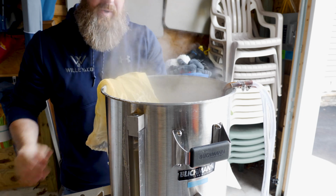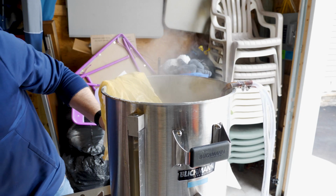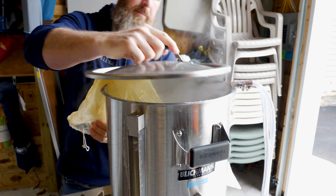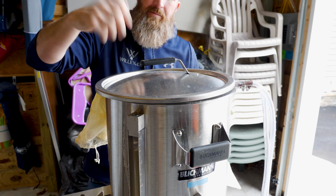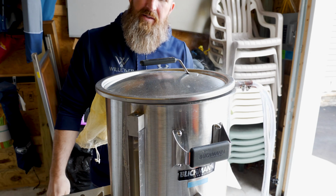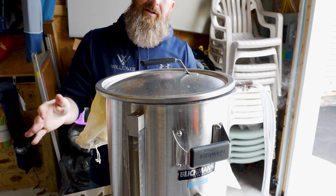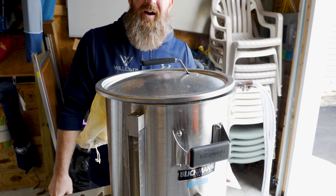And we can do this because the temperature is still so high on the wort. So we're just going to steep those. I'm going to kind of move them up and down, swirl them around about every 5 minutes or so. And then I'm going to turn the wort chiller on. We're going to chill this wort down to pitching temperatures, which is about 80 degrees.